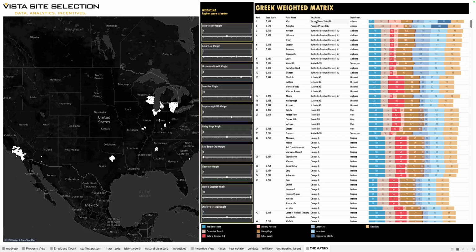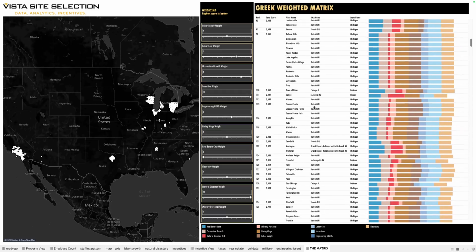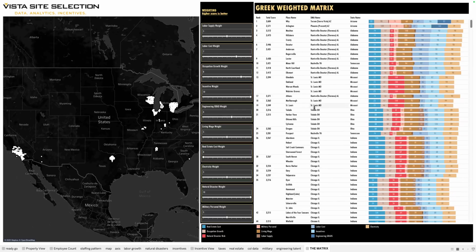Some of the highest markets at the top, we've got Tucson scoring extremely well. Maybe that's largely to do with labor costs and occupation growth. Then we've got Phoenix, Huntsville, Nashville, Huntsville, St. Louis, Huntsville. So if I'm wanting to open up another gigafactory, the Huntsville market seems pretty strong. St. Louis is an interesting choice. Nashville is up there. Phoenix, and then we've got Tucson, and then you've got Toledo, Ohio, Chicago, and on down the line in terms of its overall matrix score. So, a really fun way to figure out where the next site should be.